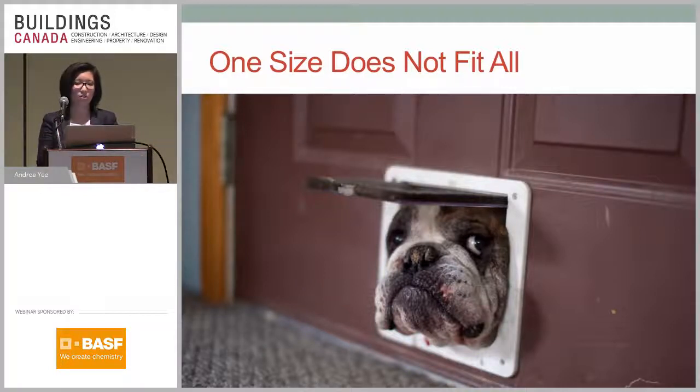So there's no one set scope for the commissioning process. The commissioning process is not going to be $100,000 every time, and it's not going to be $10,000 every time. You can scale it to your needs, basically, as a message. And all those guidelines that I referenced earlier are exactly that. They are guidelines. Unless you're trying to meet LEED requirements or some established program, you can tailor it however you want. It's basically to fit your needs. That's the message at the end of the day. Use it as you need it.